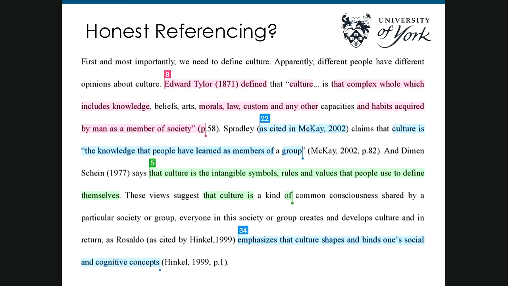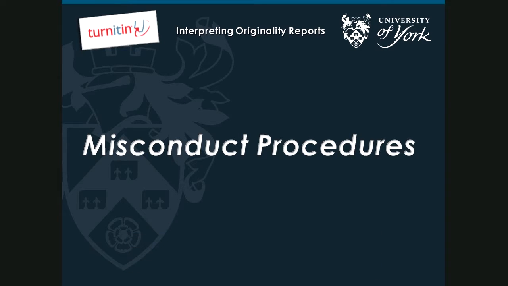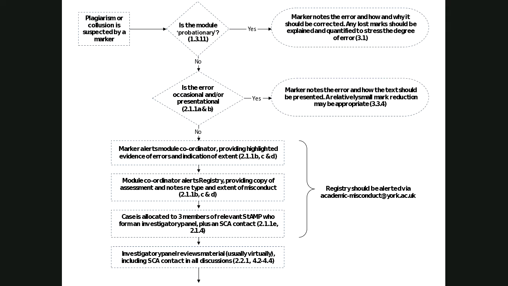So just before I go on to that, I will get back to Nadia on that problem, is that Nadia can't see the original paper, and I will make sure to add a point in the blog about this. So just a brief note on misconduct procedures. Within the academic misconduct policy, just make sure you're clear on the policy of how, and not just yourself, but also people within the department, markers, are clear about how they should report the misconduct.